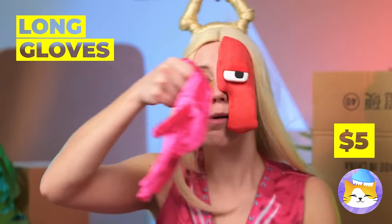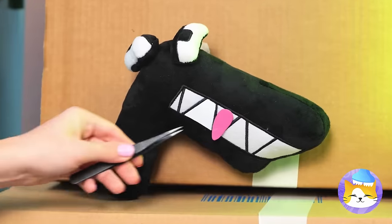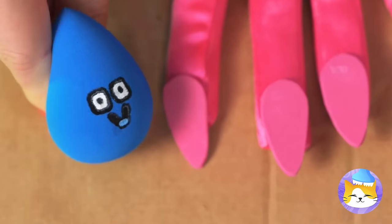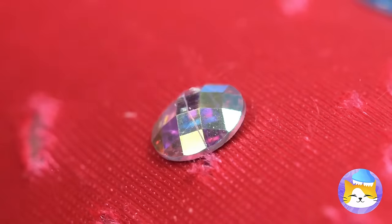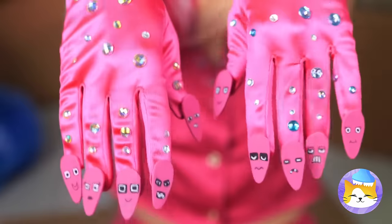What a pretty glove. Oh, it's covered in holes. I know. Add some nails at the end. And give each one its own face. Now cover each hole with a tiny jewel. Barbie's just gotta shine bright.